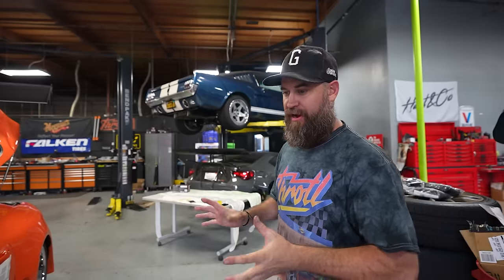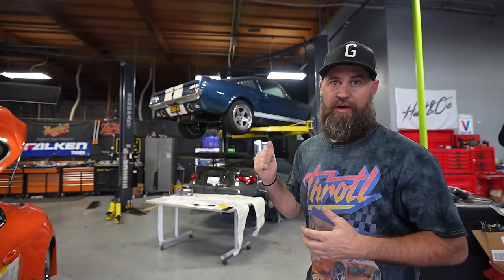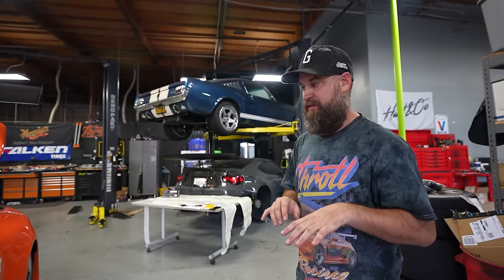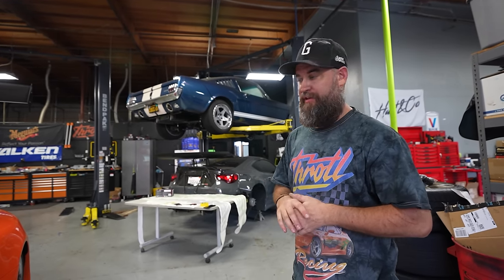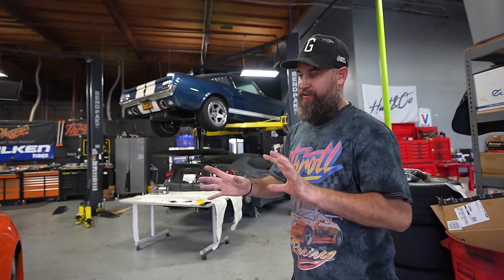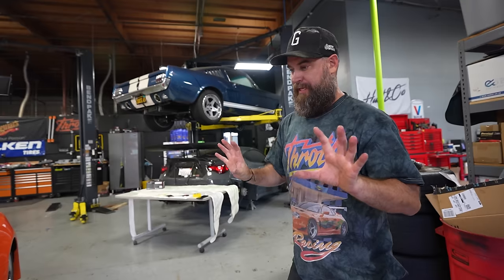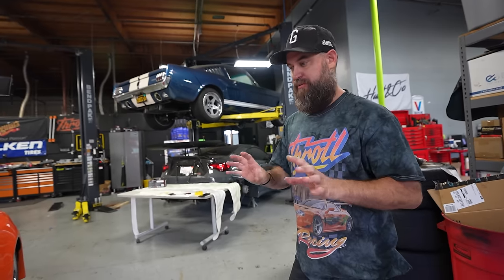All right, well, I started to lay the graphic out. My friend John over at Modern Image and Enrico, the owner of Modern Image, gave me some tips on how to lay this down. Now, our car's body is a little bit different, as I mentioned in the intro to this video. So it's gonna require a little bit more material in some spaces than others because the panels are wider, but they gave me hints on where to line things up.